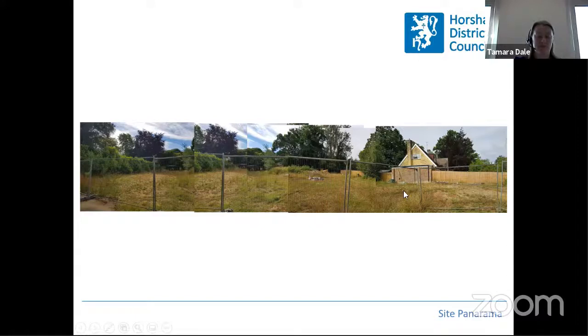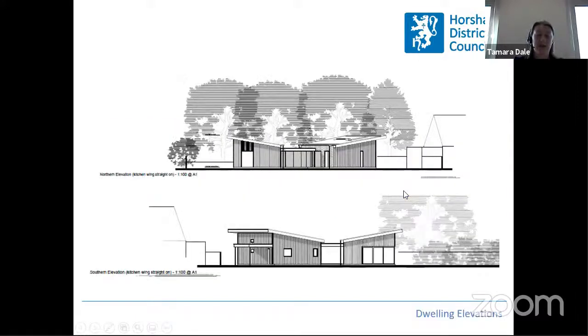The application site is located within the built-up area of Storrington and Sullington, where the principle of infill development is considered acceptable. The site benefits from an extant planning permission for a 5-bed chalet bungalow, with this amended scheme seeking to address build constraints. The single-storey nature and modest proportions of the dwelling have sought to better reflect the site constraints, with the proposal considered to result in a better quality of development for future and neighbouring occupiers.